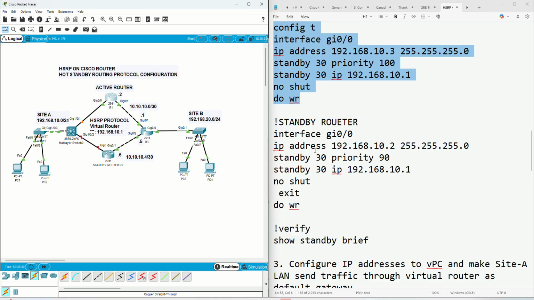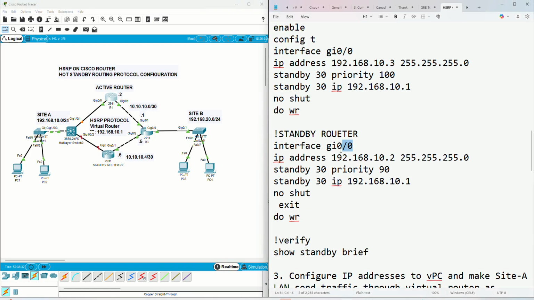We're going to do the same for the standby router. So we are going to give this IP for the standby router in the same subnet, and we're going to say the priority here is 90. That is to say, if the priority 100 fails, then 90 will take over. So the virtual IP address is also stated here.